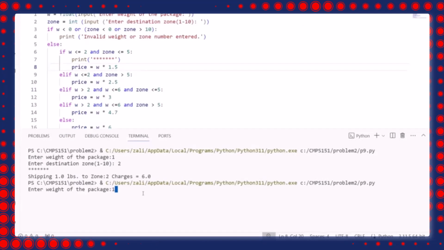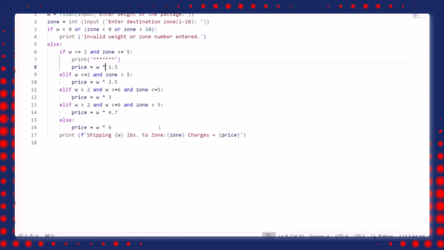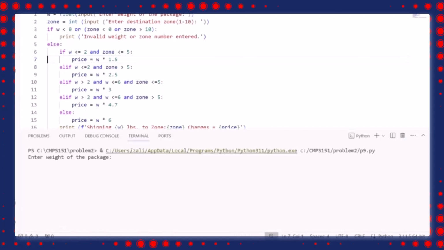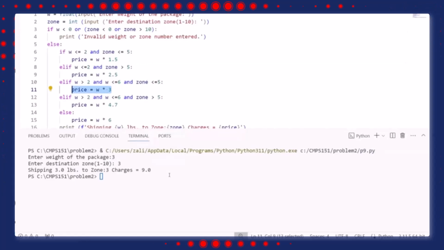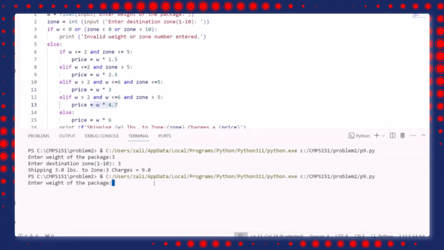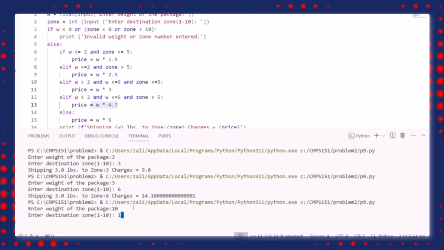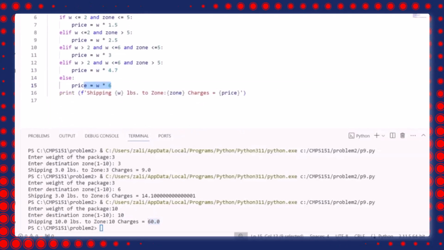And now if I run this, let me input 1 and 1. So now I get it correct. One of them is going to be true. So if W here, I get it right now. Now all my solution options have been taken care of. Let me enter 3 and 3. 3 and 3 goes here. Excellent. Zone is less than 5. Let me enter 3 and 6, which goes to this one. 3 and 6. Excellent. And now let me go to 10 and 10, and it goes to $6 per pound, which is the last one. Solution completed.